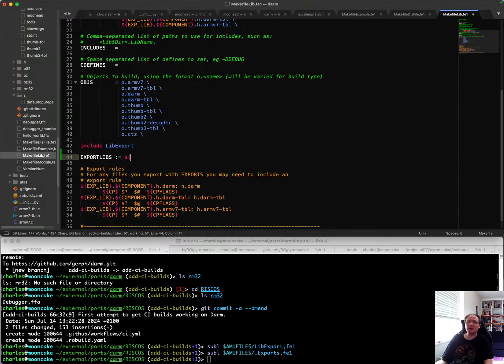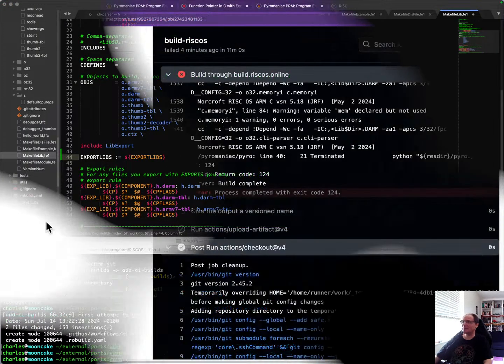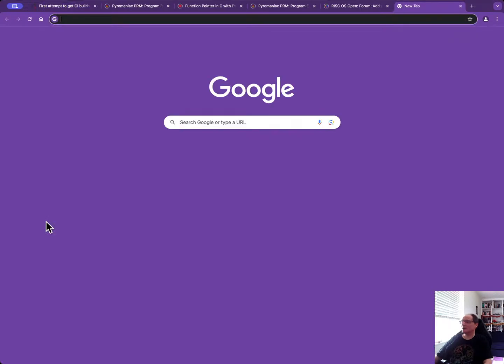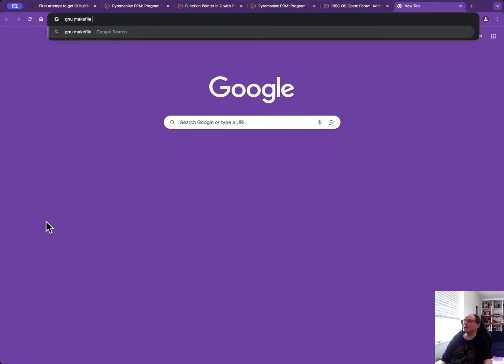Don't defer evaluation of this expression. And I want to remove two of the values. I can't remember how you do that. I think it's filter, but I just don't remember how to do it. GNU makefile filter out. I think it's filter out, yes.